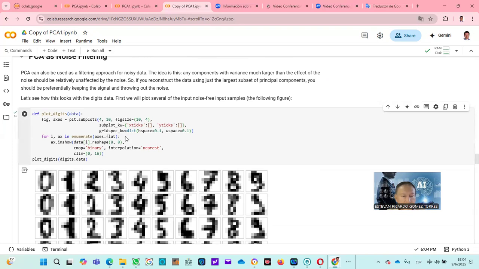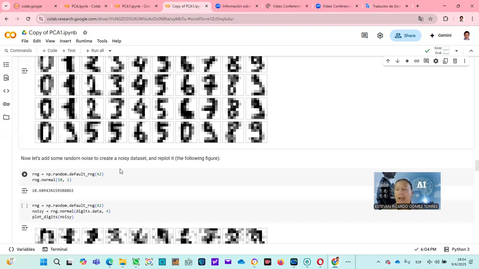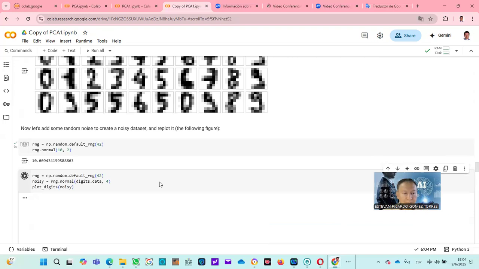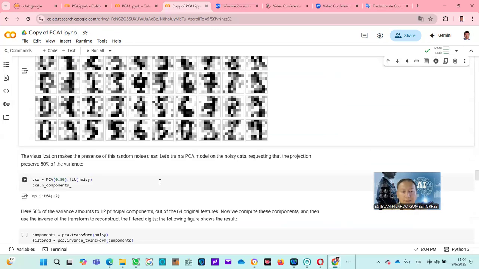We have the digits. Now let's add some random noise to create a noisy dataset and replot it. The visualization makes the presence of this random noise clear.